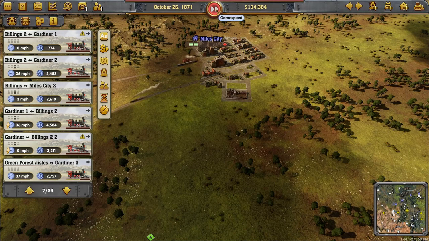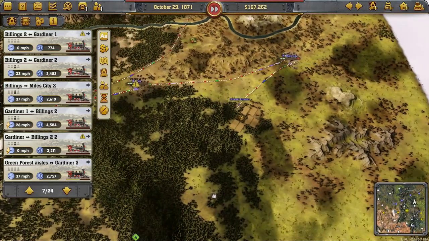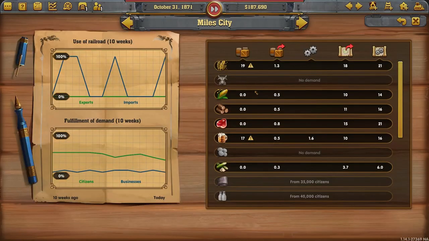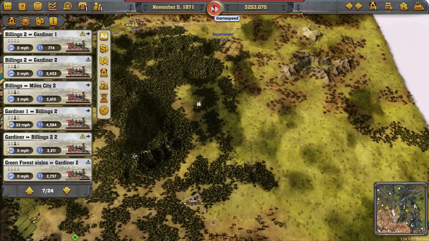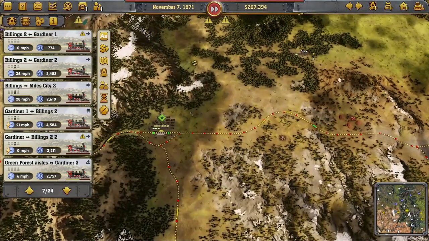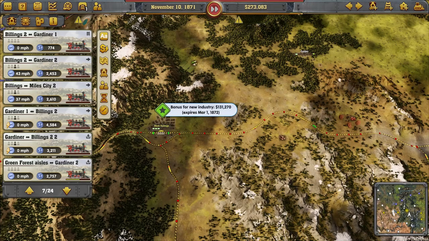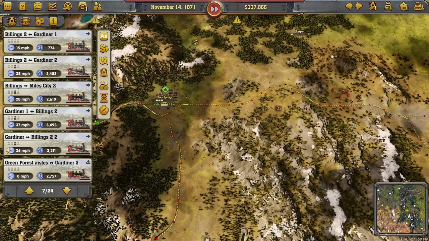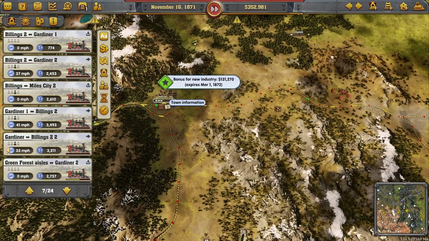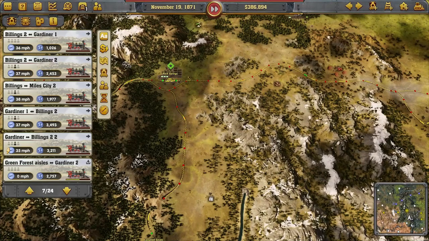Okay, we also need to change all the railway lines. Mile City is dropping. Why is it dropping in population? Why is it not getting? It needs corn, logs, all that other good stuff, but it doesn't have nearly enough of those. Okay, so let's do this. There's another industry here. There's a log industry here already. What else can we give it? We can give it milk. I'm not going to do that right now. Yeah, let's do that. Let's give it milk, right? I think.